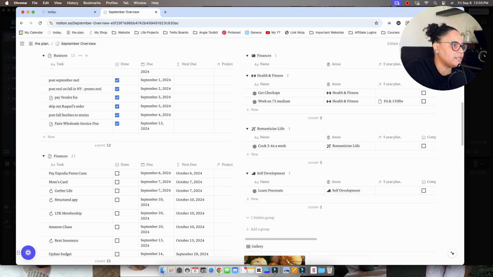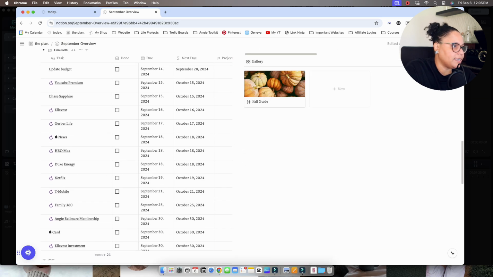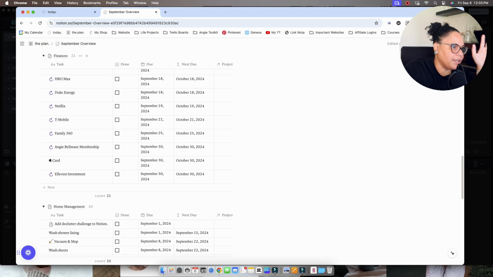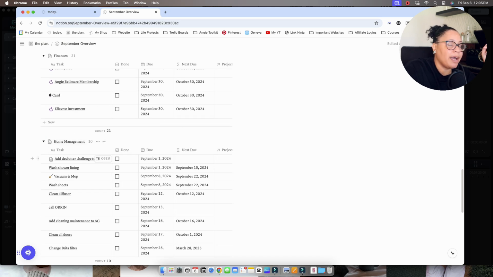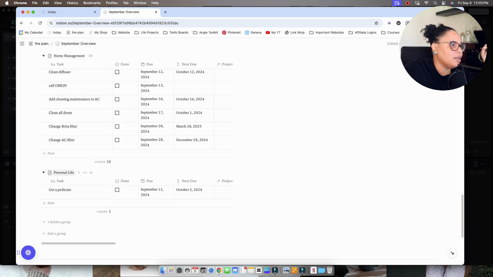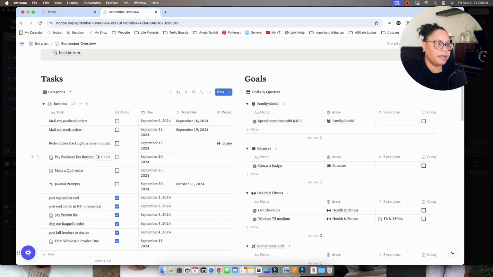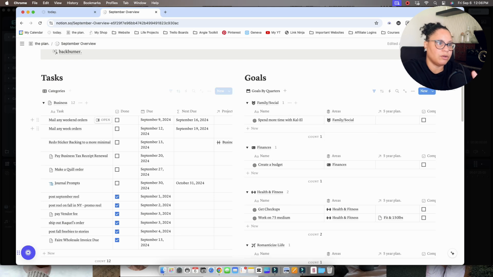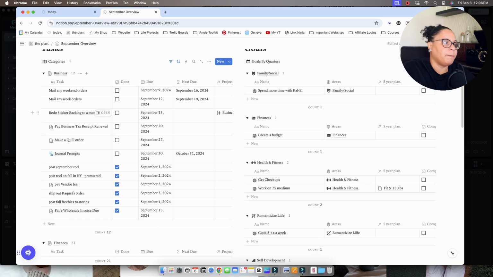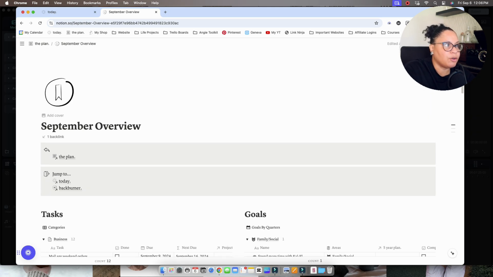So these are all my business tasks. These are all my finance tasks, all my bills. They're called finances, but whatever. All of my home management tasks, all of my personal tasks. This particular task database is the same one I've been using throughout all of the databases except the goals. That's a different one, but it's just broken down in this overview into different categories.